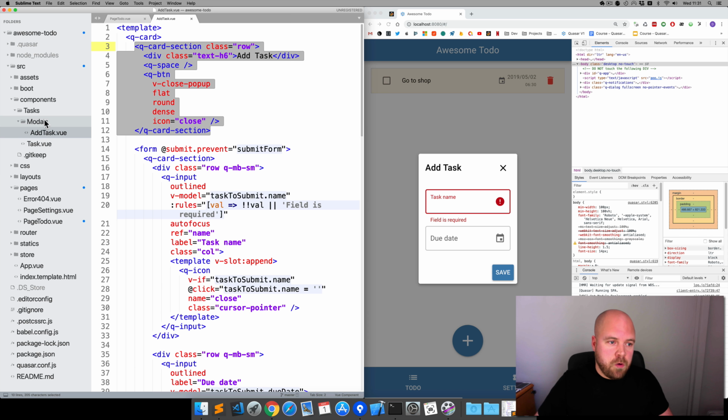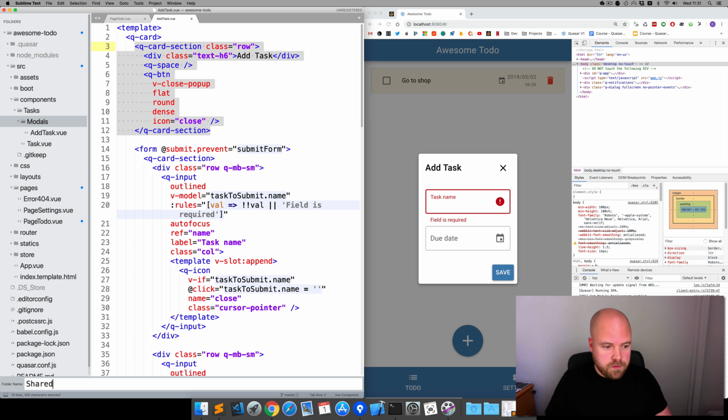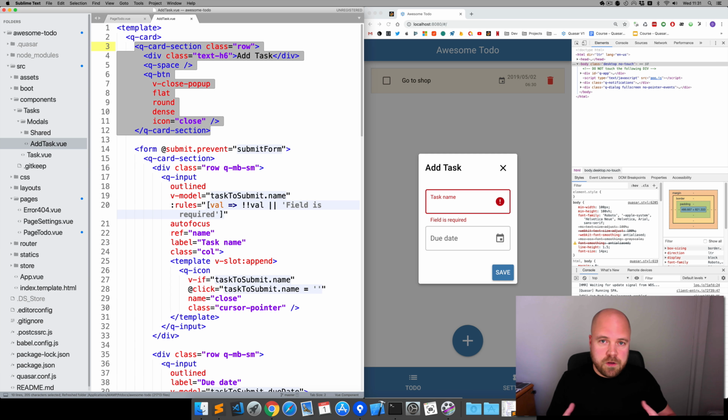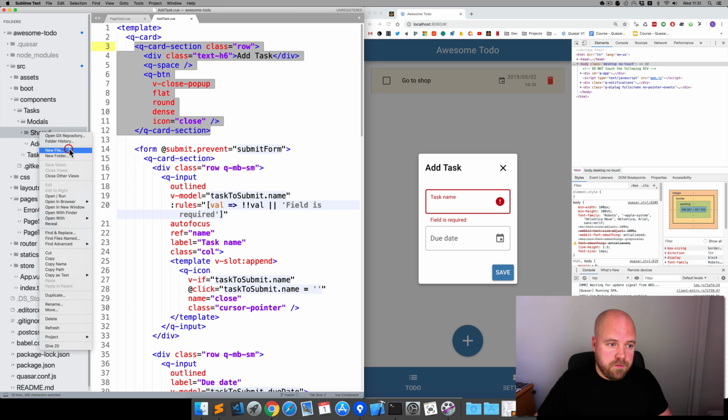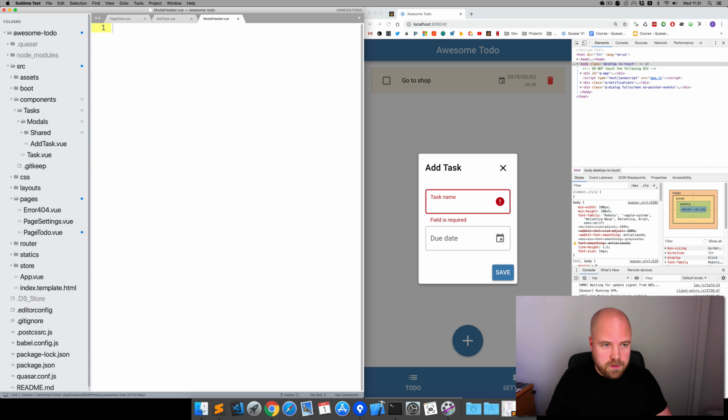So inside the modals folder, I'll create a new folder called shared, because these components are going to be shared among the add task modal and the edit task modal as well. And then within that, we'll create a new file called modal header.vue.